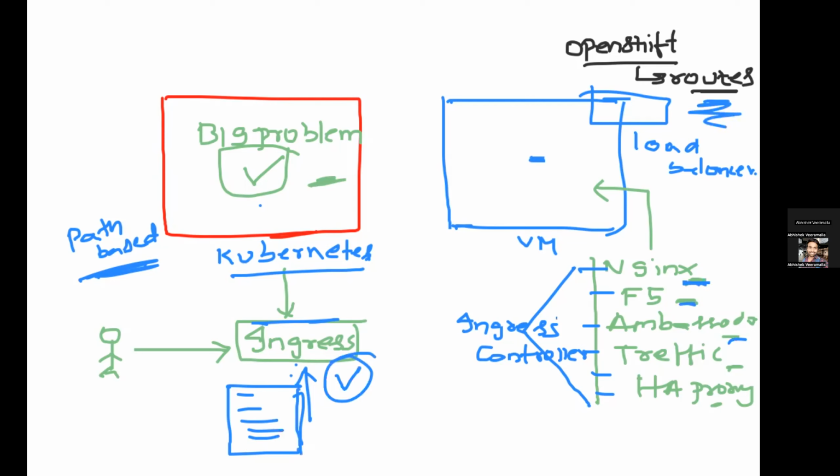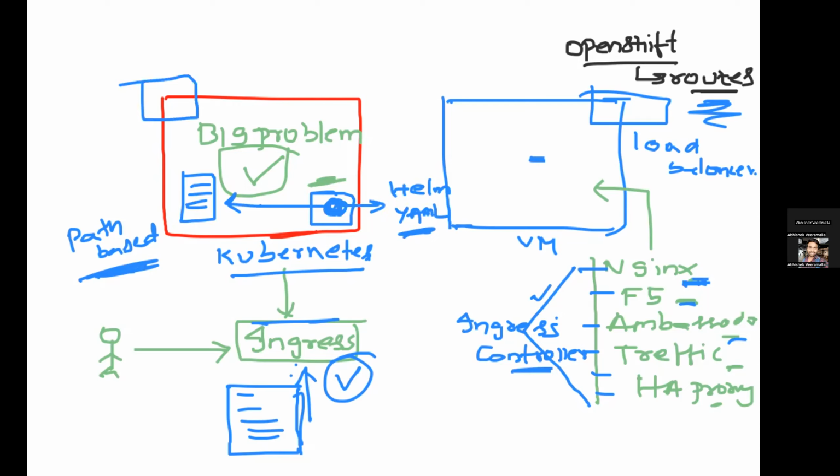What does Ingress controller mean? Let's say that you want to create this specific capability using an Nginx load balancer. So the Nginx company will write an Nginx Ingress controller, and as Kubernetes users on this cluster, you will deploy the Ingress controller. You can deploy that using Helm charts, or using a YAML manifest. Once you deploy it, the developers or the DevOps engineers will create the Ingress YAML resource for their Kubernetes services. This Ingress controller will watch for the Ingress resource and it will provide you the path-based routing.